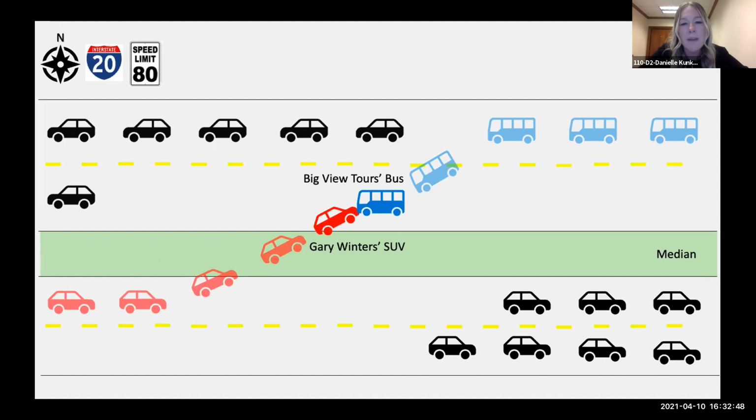Sir, does this diagram now generally show the path that the bus and Gary Winters' SUV took? Yeah, it does. Your Honor, we ask to preserve this last slide for use in closing argument. We can mark it as Exhibit 29 if you'd like. That'd be the next one in the packet. Any objection? No, Your Honor, and in this jurisdiction, demonstratives are typically preserved in this manner for closing argument. Very good. Thank you, Your Honor.